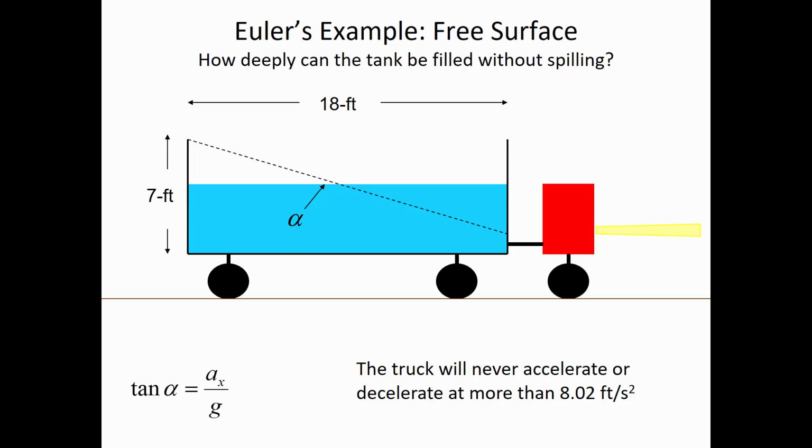This is a bit of a multi-step puzzle problem, but what I'd like you to try and solve is based on this: if it's accelerating forward, then the liquid level would accumulate on the back side. If it's slowing down, meaning acceleration to the left, then it would be sloshing the other way, where the water would be higher on the right than on the left. But either way, if we filled it all the way to 7 feet and it starts to accelerate, then the liquid's going to spill. So we want to find out how deeply it can be filled and still prevent spilling.